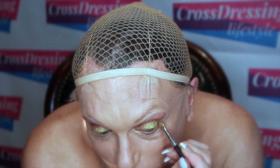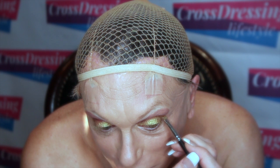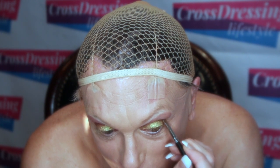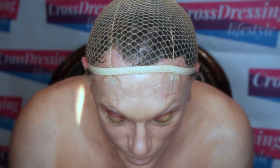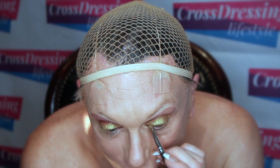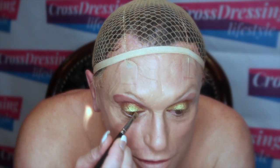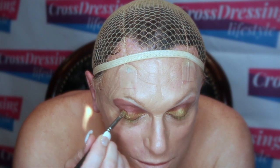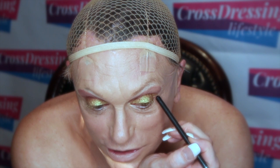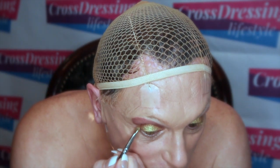Just on the edge here — I'm going to be building some dark colouring around the outside of my eyes a little bit later on, so I'm not too worried if I don't keep any edges here. I'm tailing this edge out and pushing it right into the corners, overlaying onto the cranberry colour we put in originally. The eyes are starting to pop a little bit now. I just want to make sure I've got enough colour on the edge — just going to fill in the corresponding little bit here.